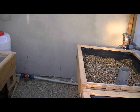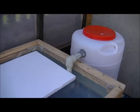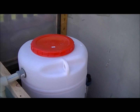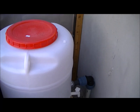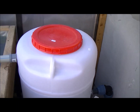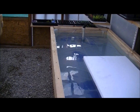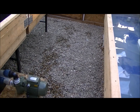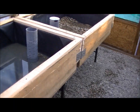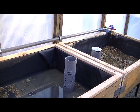So that's how we're at. The floating raft system now is running right, it's not bad. This is the biofilter. Obviously I've got to put all the biomedia in there yet, when I find it. But that's pumped in from the sump, comes in, overflows there and drains off down there, comes underground back into the sump. So that's been working well, so that's one good thing. The bell siphons actually have been starting well, breaking well.